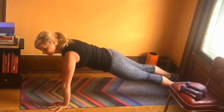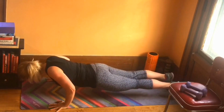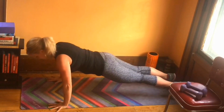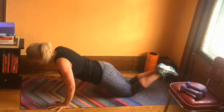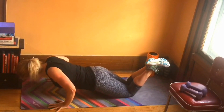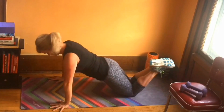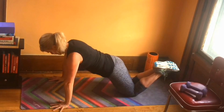Timer starts now. Feet are hip distance, bodies moving as one unit. Lead with the chest. Elbows stay over your wrists if possible. The line of your elbows is running at about 45 degrees, so notice my elbows aren't directly out to the sides of my shoulders. They also aren't right next to my sides. Move to your knees if you need to. Your body's still moving as one unit, even if you're on your knees.